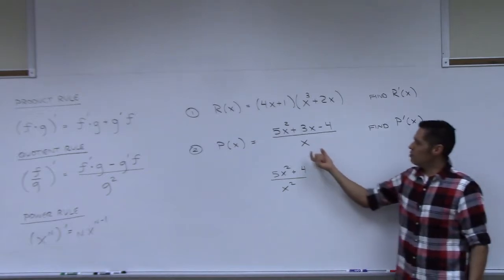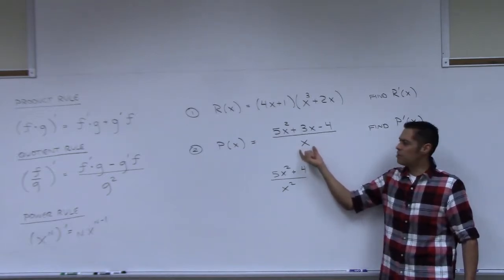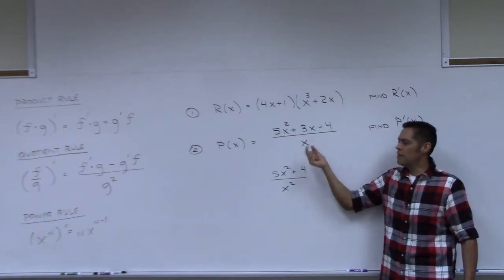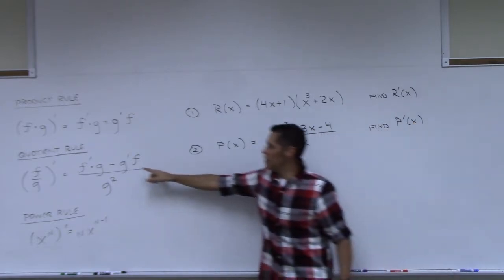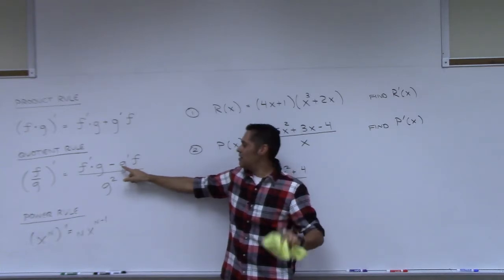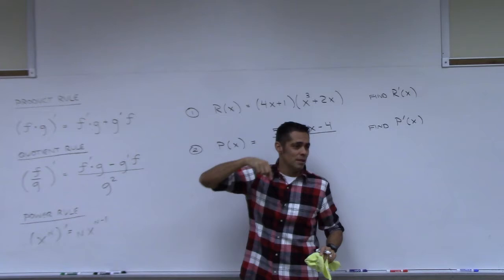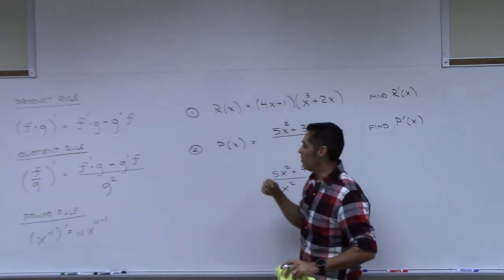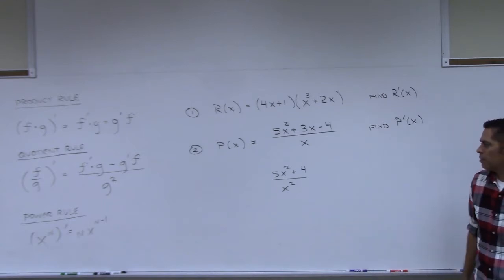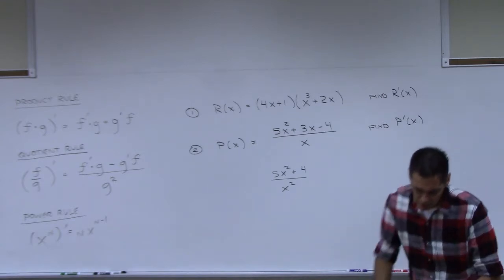What were one of the tricky things on this one? What was tricky about this problem? The derivative of the bottom, that g prime, was just 1, right? And you had to distribute the minus through. That right there could get you in trouble. When you wrote down f, if you didn't put parentheses, you didn't get that minus to go all the way through. Okay, so Sydney, good job.